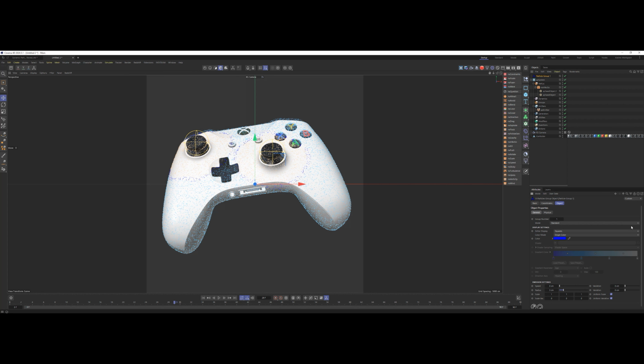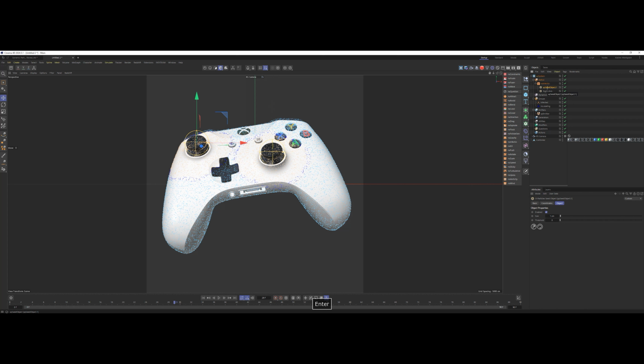So I'm gonna create a group here and call this incubating, and create a group here and call this infected. And let's drag them both into the groups. I'm just gonna call this right stick and left stick.